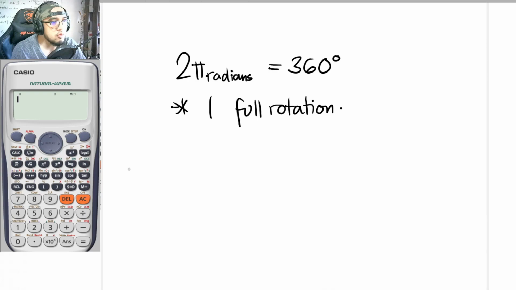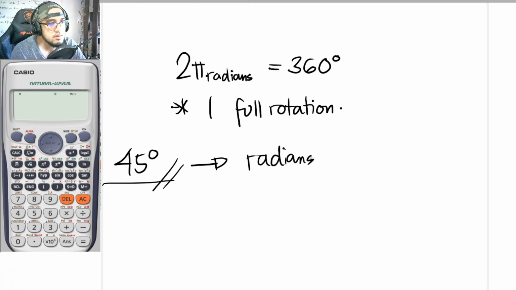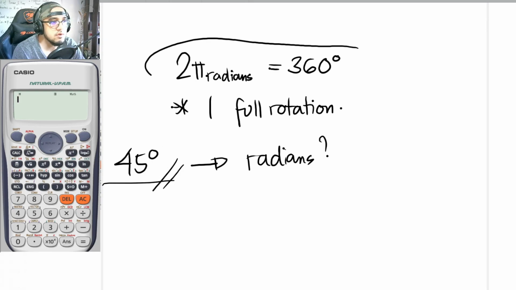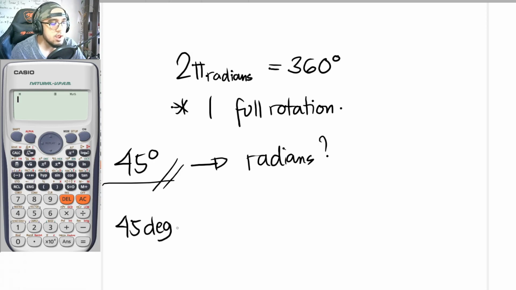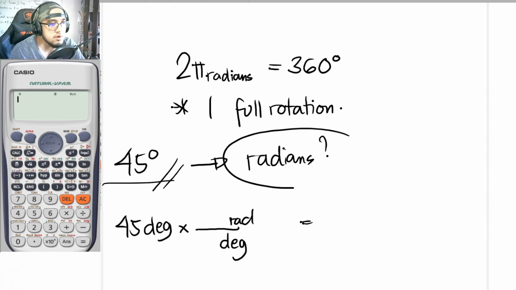Okay, suppose that we are converting from 45 degrees. Let's say that your angle is 45 degrees, and we want to convert it to radians. How can we convert this to radians? We just make use of this conversion factor. So, 45 degrees. What I am going to do here is multiply this by my conversion factor. For our conversion factor, I want degrees to cancel out, so I write degrees at the bottom and radians at the top for me to arrive at an answer in terms of radians.